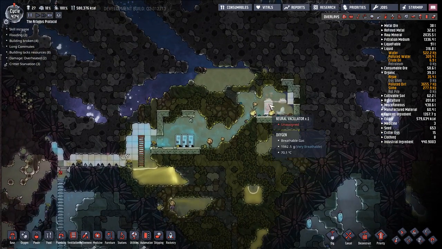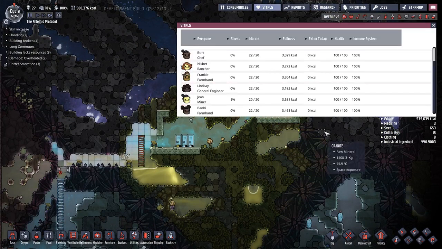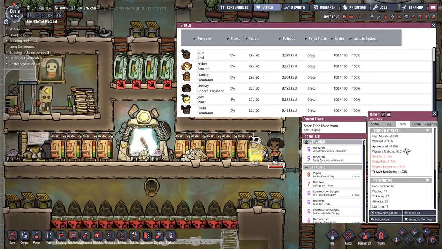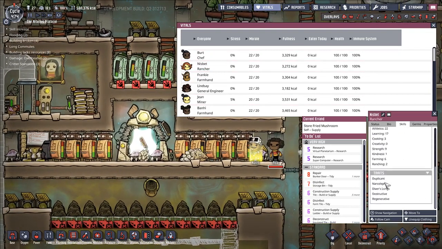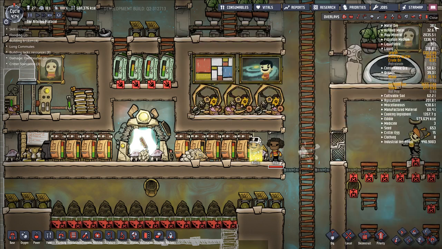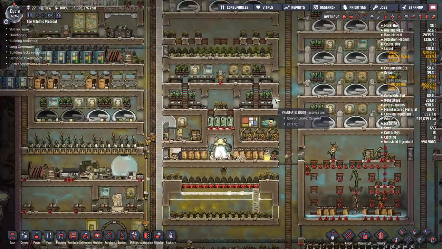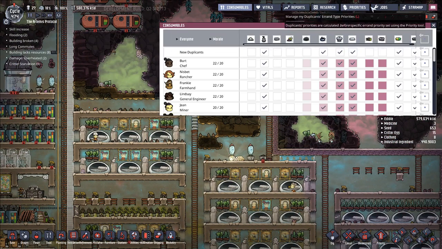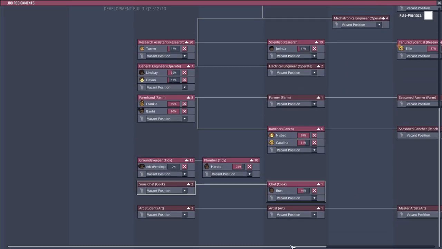Okay. And I'd like to assign this neural vacillator to somebody. What do we have? If I go to vitals, Nisbet, what are you? You have regenerative trait, so you've already done this. I kind of want to spread out the love a little bit. Who in my base has done stuff to deserve some good treatment? Actually, let's go to jobs and see if we can find really senior people.